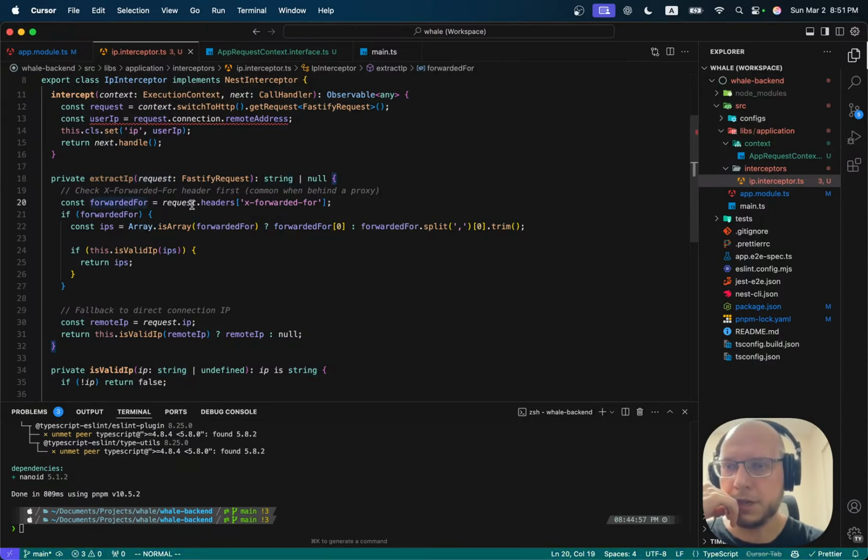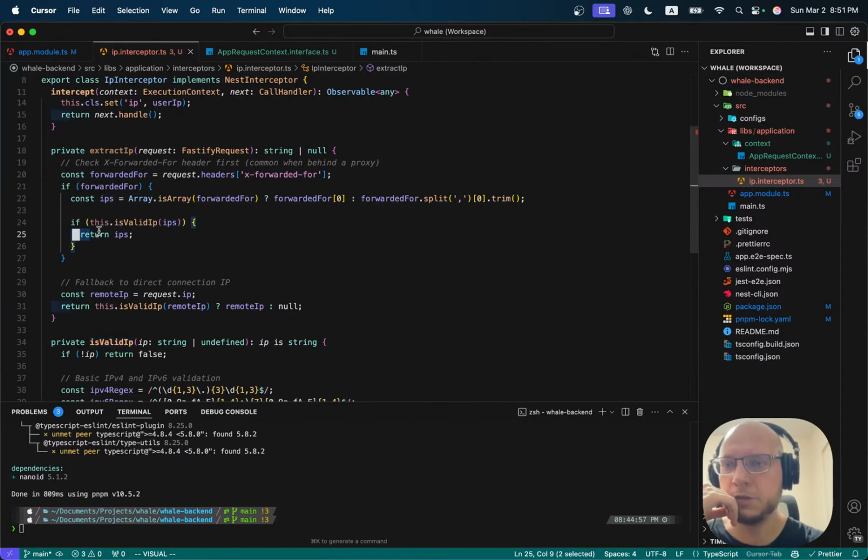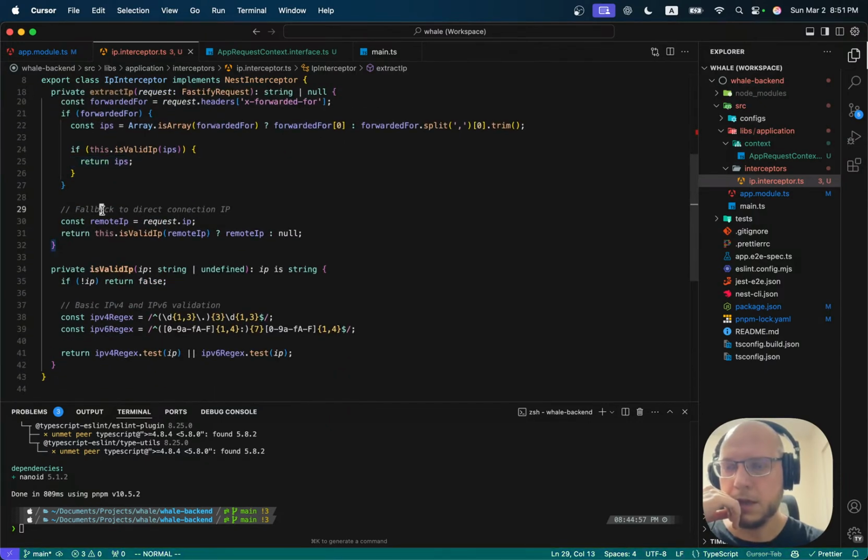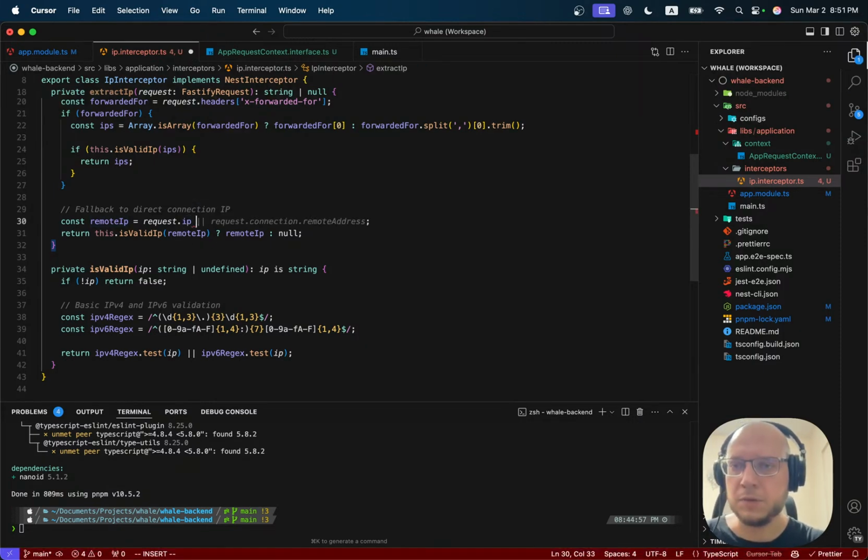First we check the header x-forwarded-for, if there is a header, and we just extract the IP address and return it. If there is no IP address in x-forwarded-for, we get the IP address from request IP, or not only request IP, but also we can check for request connection remote address.